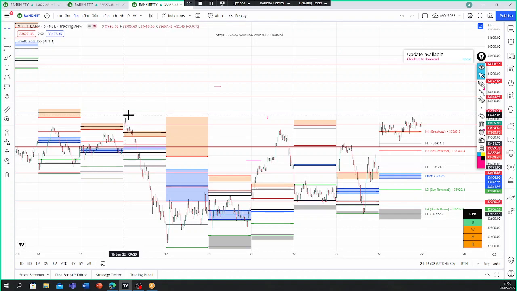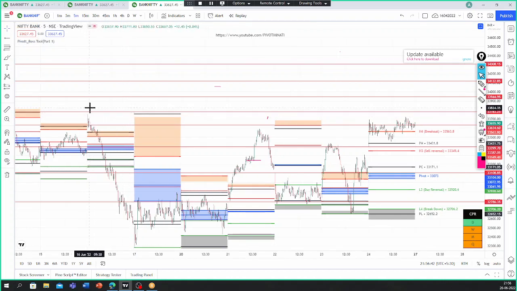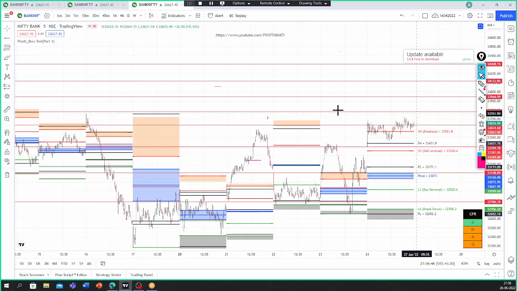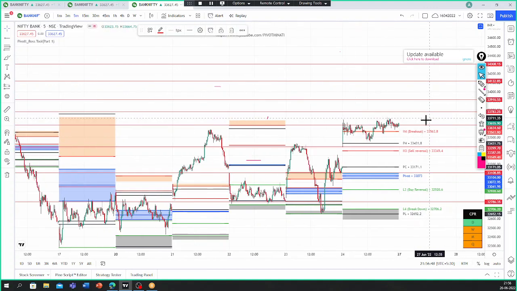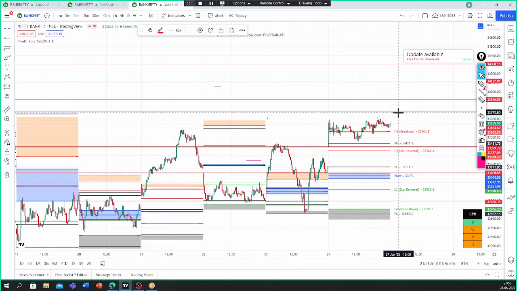The sellers, the people who have shorted here, have some stop loss here. So if Bank Nifty opens here, suppose there is a Monday gap up opening here, right? Wait for this level. I'll tell you how the Monday trade will best happen. Now, if Bank Nifty is opening here, what will the sellers of the 16th do? They will increase their stop loss here.